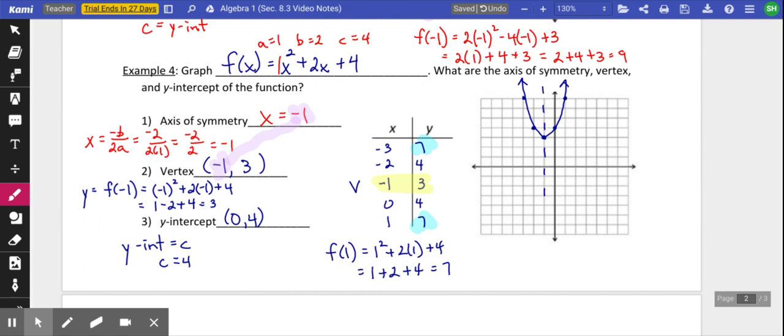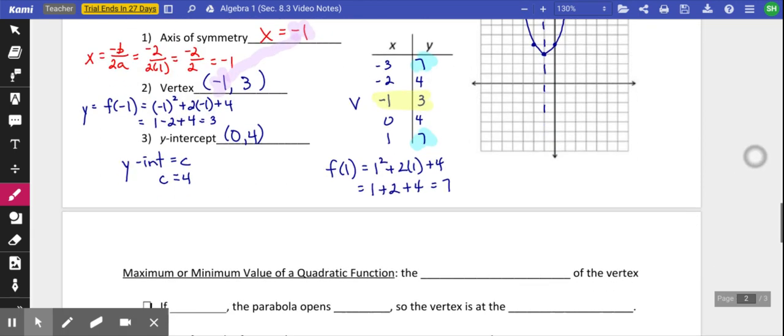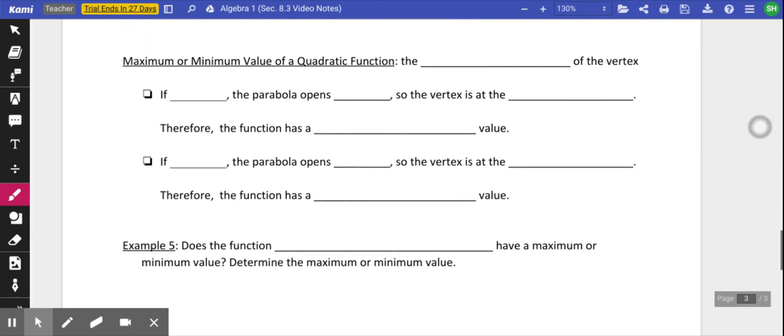Again, put that vertex in the middle of your table. Choose 2 x's smaller than -1 and 2 x's bigger than -1. Once we know that middle value, that vertex, we just need to go 2 values smaller than that x value and then 2 values bigger than the x of the vertex. The filling in of the table we have practiced already, so hopefully that's going okay. Pause if you need to double check things on that one. We are going to move to the next topic here.